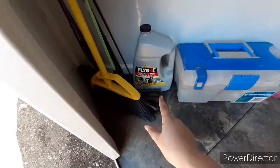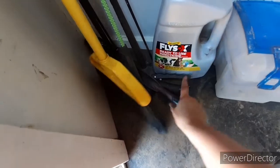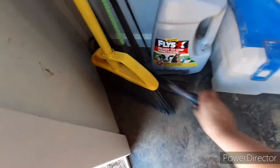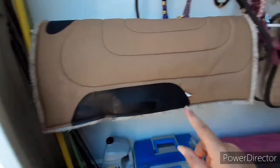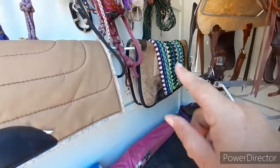This is the big bottle of the lice or fly spray. I got my broom here. I have my nozzle for my hose and a sweat scraper. And I have all of my whips and flags. Then you go right here. This is the first saddle pad I'll use because it's brand new and I'm trying to break it in. Then I have two others, like a little half pad and my older saddle pad.